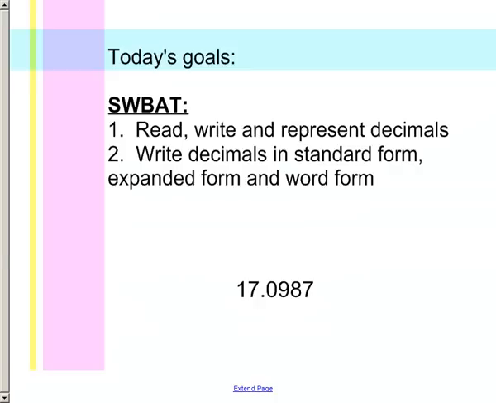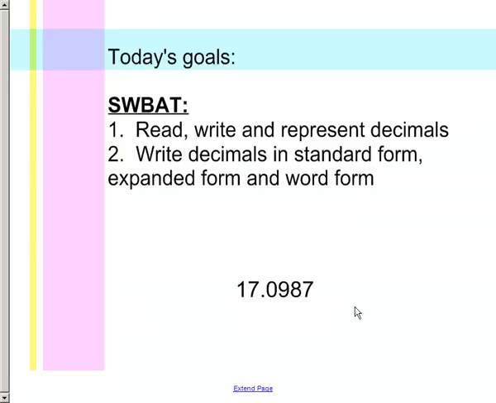All right, well, we're going to begin chapter 3 now, which is on decimals and decimal operations. So our first lesson is going to be on reading and writing decimals in a variety of ways. So here we go. Today's goals. Students will be able to read, write, and represent decimals. Students will be able to write decimals in standard form, expanded form, and word form.